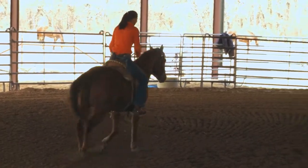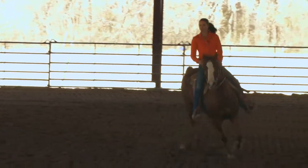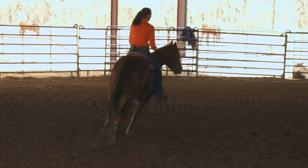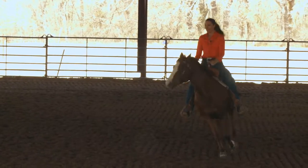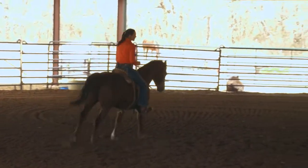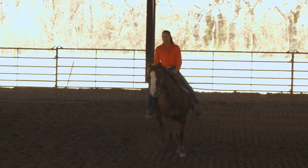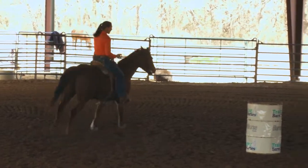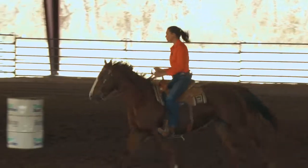So I'm going to start loping here, and you can see I'm probably a good seven to eight feet away from my barrel right now. I want to stay seven to eight feet because that's what I started out with. On this particular horse, I don't do fast circles because it's natural for her to go fast. So the last thing I'm going to worry about on this particular horse is speed. The main thing I want is just placing her feet and just her listening and keeping that nose pointing to the ground.